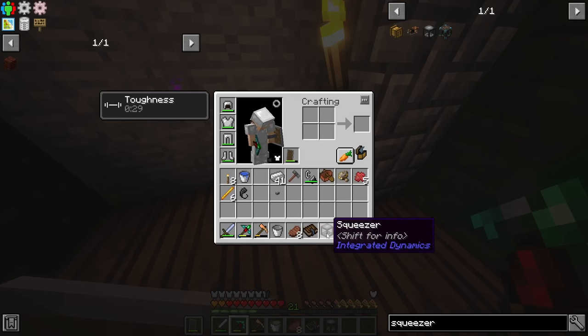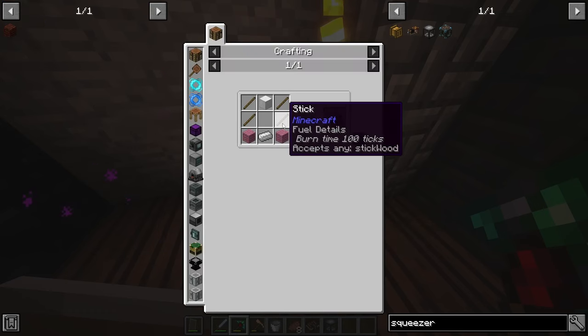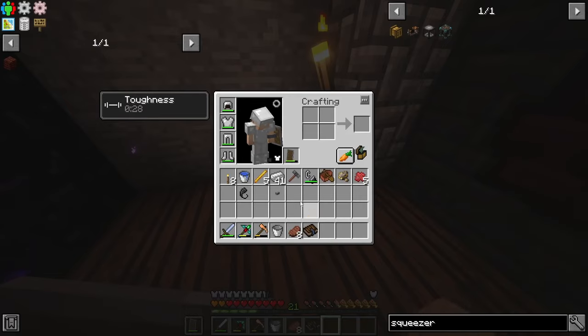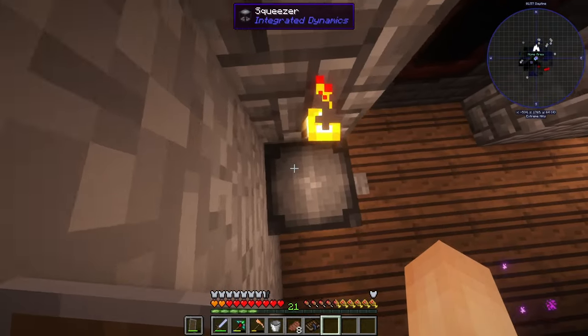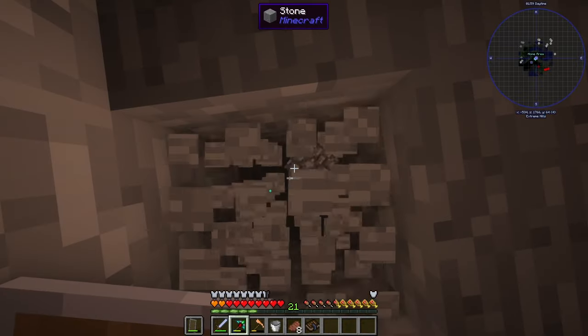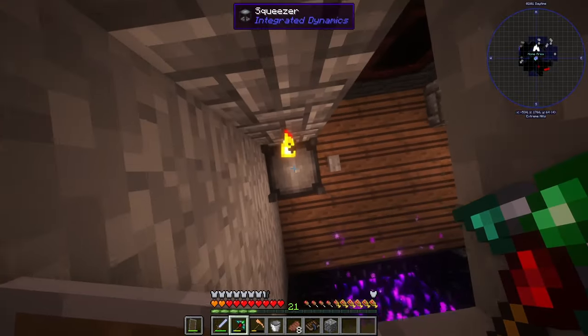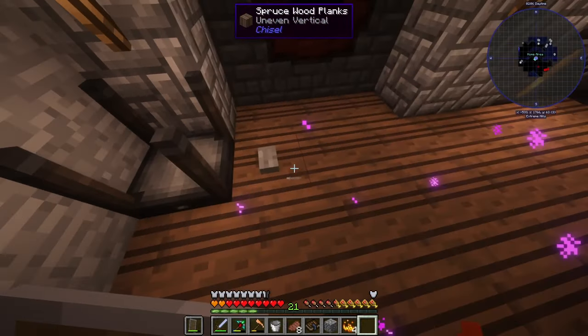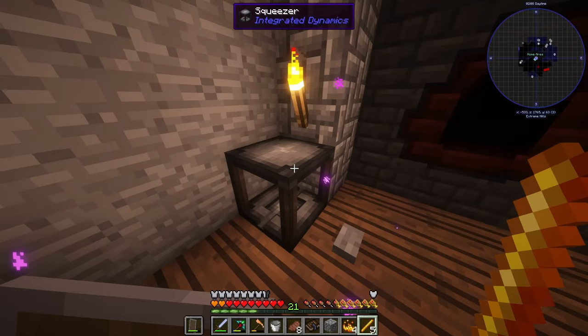I went ahead and made myself this item called a squeezer. Super easy recipe. And what that allows me to do is place blaze rods in there, place a button down next to it. And I can actually jump on this thing if I have enough room to jump. And that will squish my blaze rods into 4 blaze powder instead of the regular 2. And then I press the button to reset it.